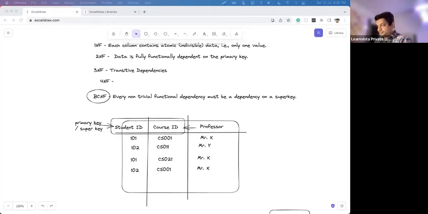No idea? Fourth normal form says no multi-valued dependencies.